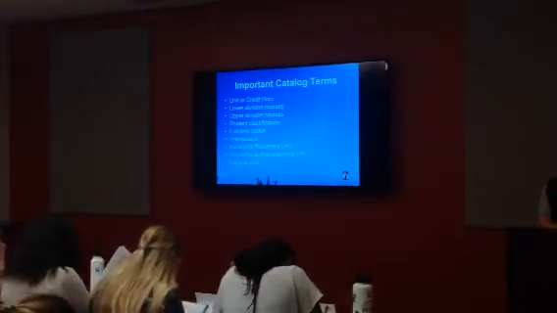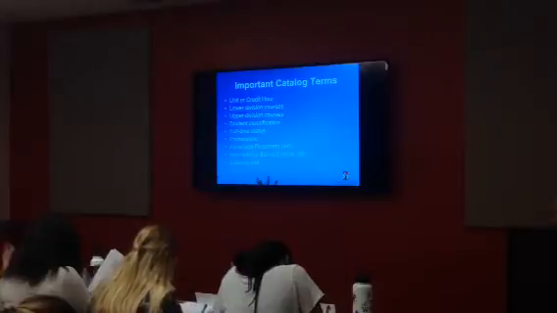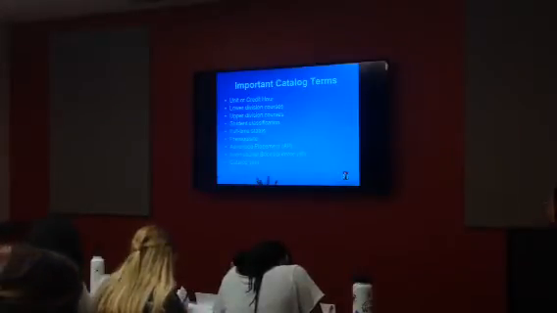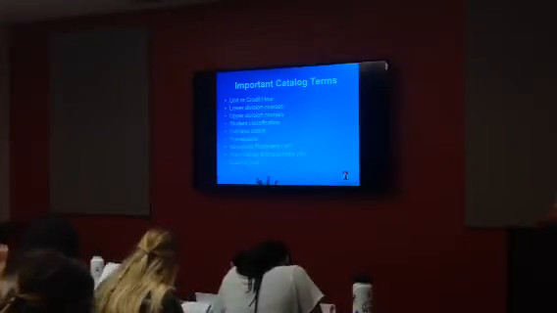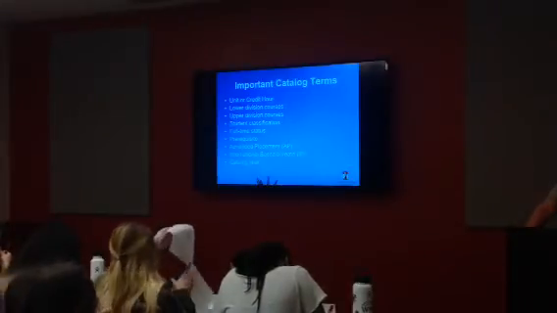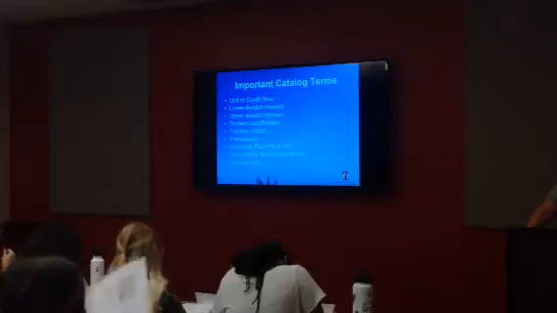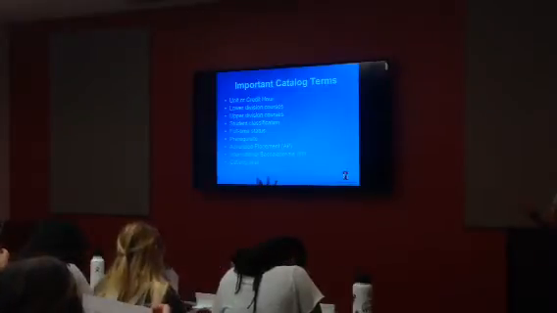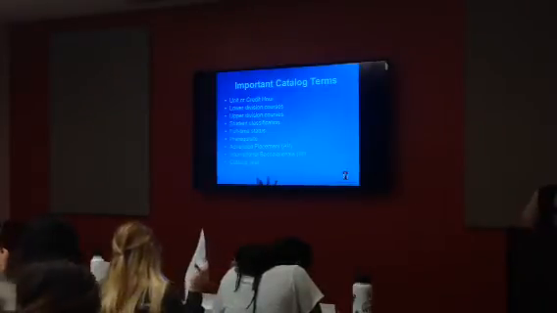So now that we have highlighted some of the main sections of the catalog, and now that you have a general idea of how the catalog is organized and where you can find certain information, we're going to move on, and we have an exercise so that you become more familiar with these catalog terms.